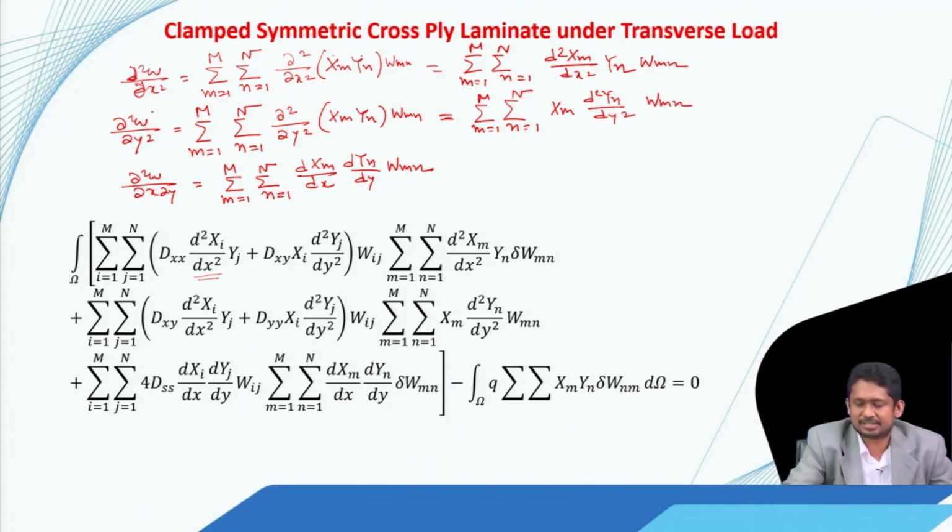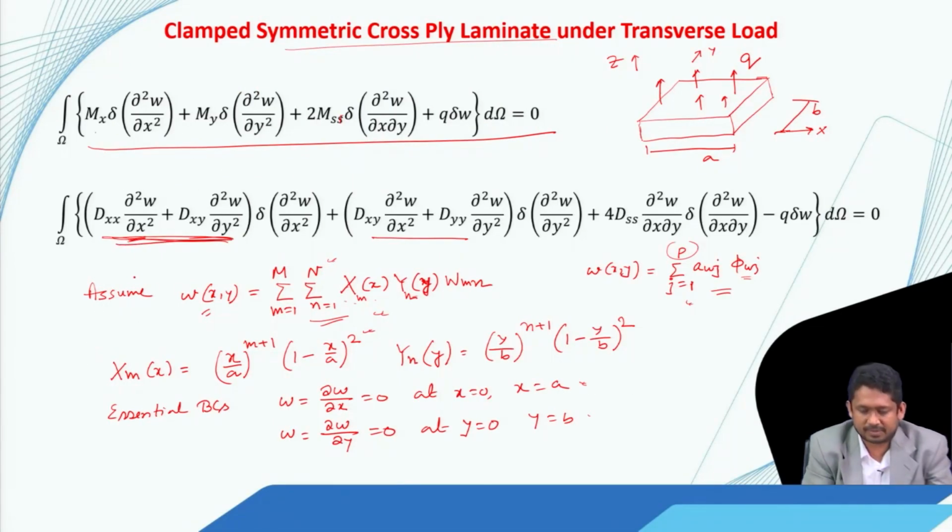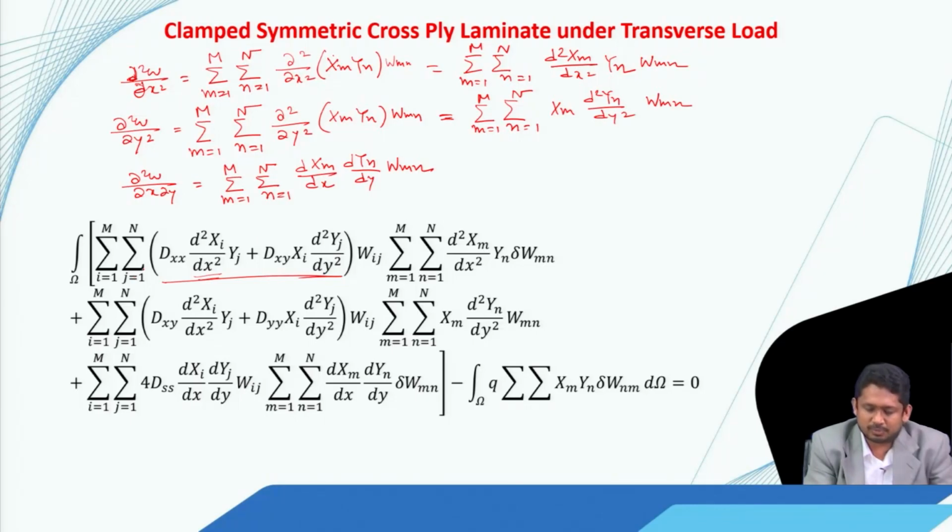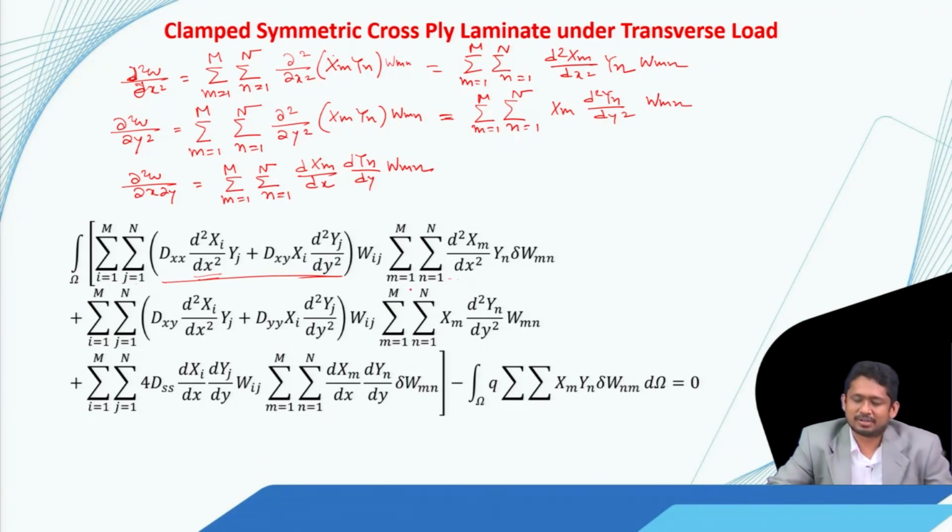Similarly, if I take their variations, because these X m Y n are all defined functions, we cannot vary them, but we can vary the w m n's, and that is what we have done here. Now, when I am writing for this, we are using the indices i and j, and here we are using indices m and n. It does not matter, we could have used the same indices also, but here we are using different indices just to show that they signify different quantities. So, this is the variation of w's and their derivatives, and this is the moment terms.